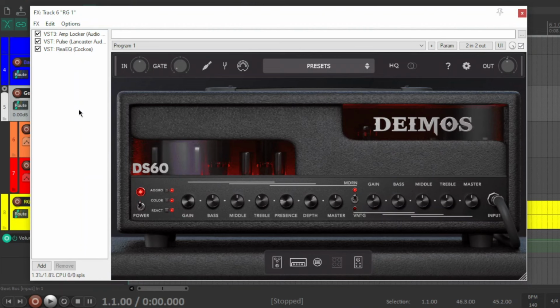I've done 2 guitar tracks, 2 performances, 1 panned hard left, 1 panned hard right. And this is the amp I'm using. This is Audio Assault's Deimos. It's a new amp sim by them. It's currently free. It might not be free in the future. It's going to be a limited free release, and then they're going to put a price on it. I'm not sure what the plan is.